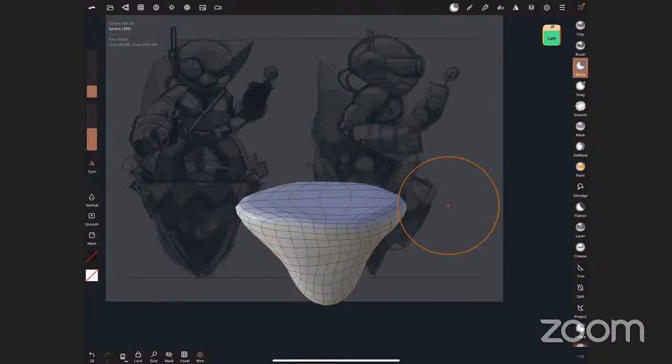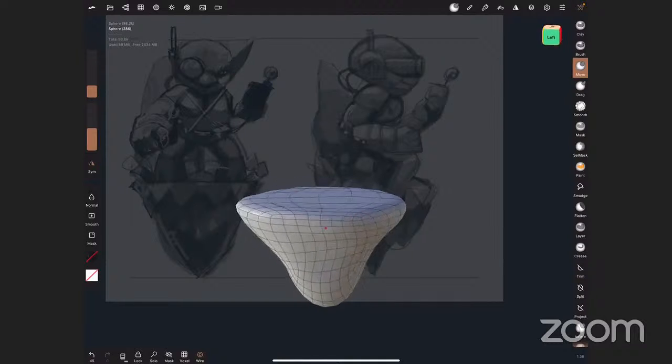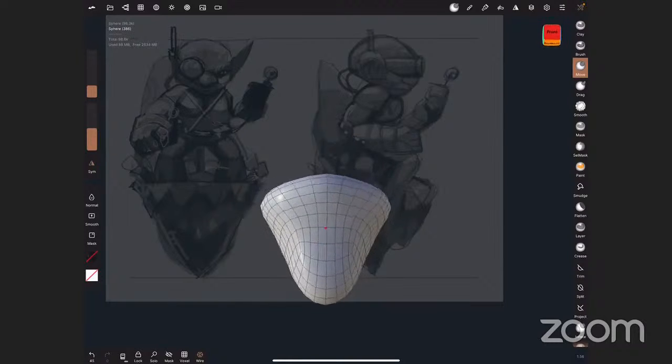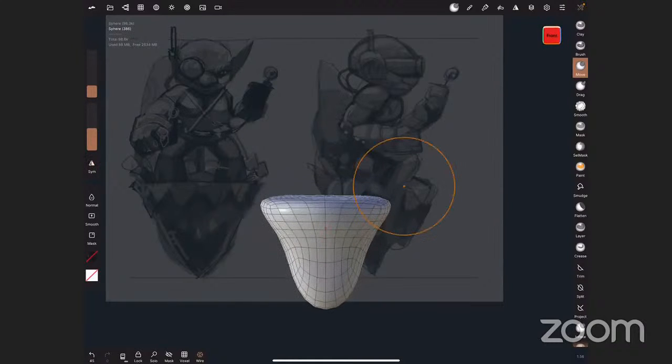Thinking what I'm going to do is to just paint this as I go. Paint every part of it before I move on to the next part. In the interest of that, I'm going to turn off symmetry for a second.